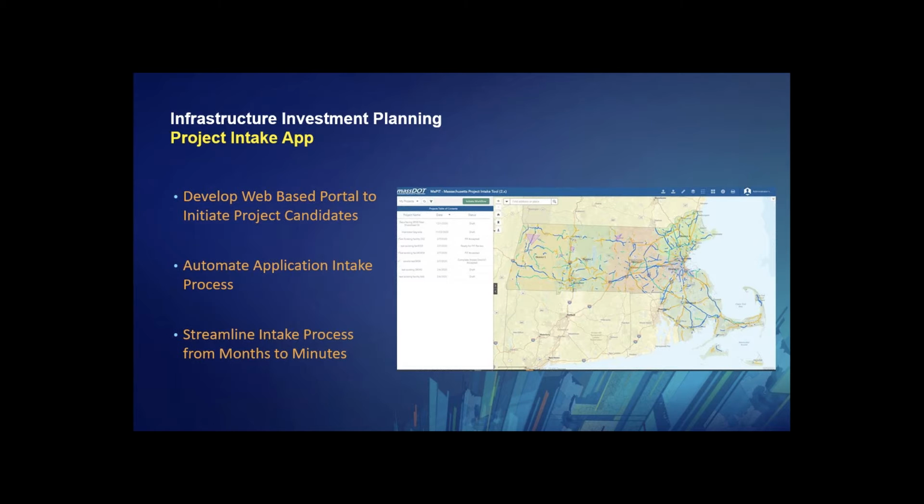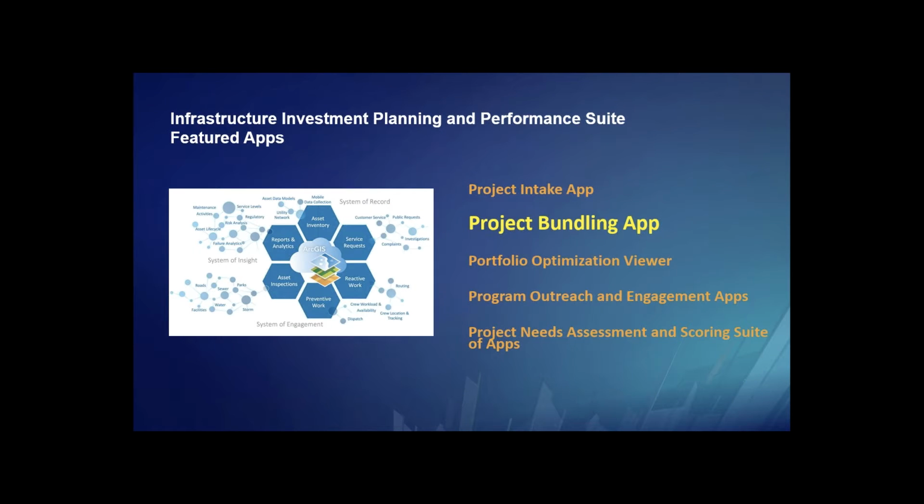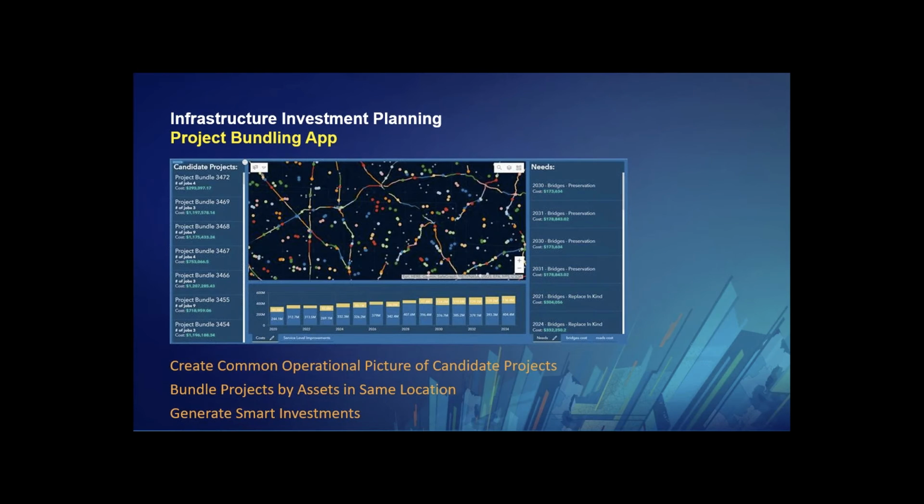Through a geoprocessing function, this particular example we're going to share from Massachusetts DOT helped reduce the project initiation time from several months to less than 30 minutes. Next, we're going to show you a project bundling application. We're going to demonstrate a way organizations can leverage their asset management systems to help spatially view their projects on ArcGIS by location and bundle proposed assets and projects that share a similar location and project type.